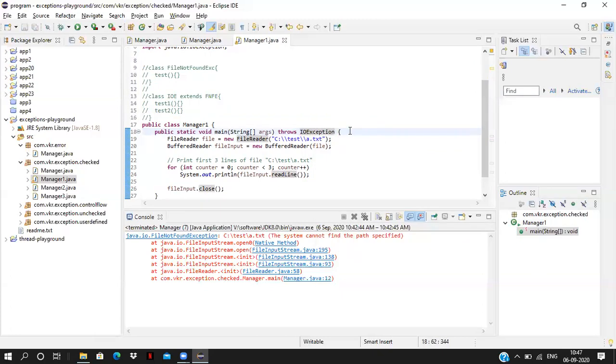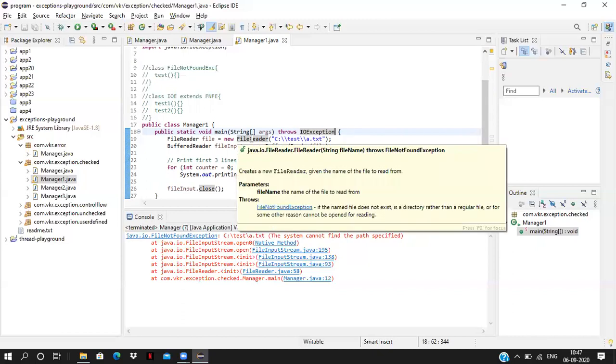Here, if you want to handle exceptions, we can handle them using the particular class. If I want to handle this one, we have to handle it using FileNotFoundException. This FileReader constructor throws FileNotFoundException. So we have to handle it using FileNotFoundException or a superclass of it. The superclasses of FileNotFoundException are IOException, Exception, Throwable and the Object class.